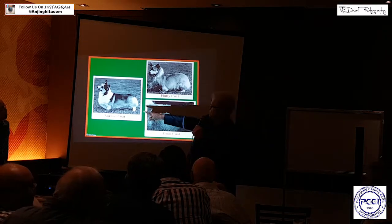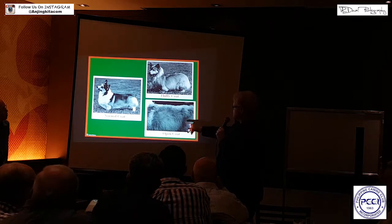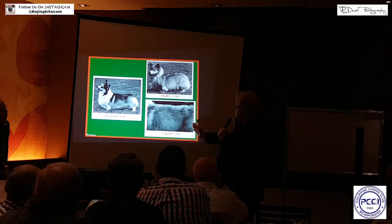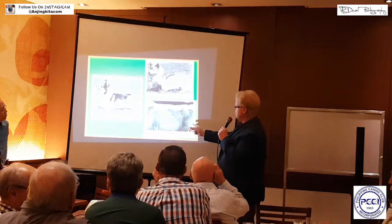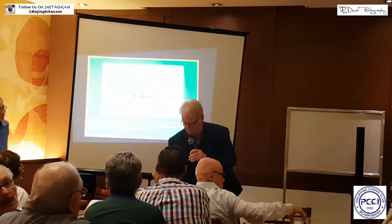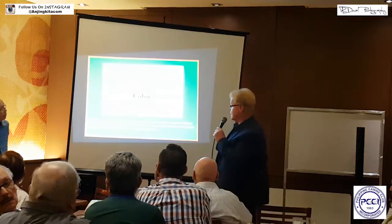This is a sable bitch, if you're wondering about its color. And of course, I think this coat, it says it's open, and it doesn't have as harsh a top coat possibly, but I think that's just part of bad grooming. I don't think that's a good photograph that's indicative of what it really is. And then we talk about color. We're going to go into color. And we have four colors. We'll go into that.